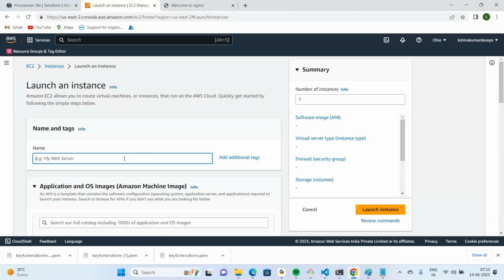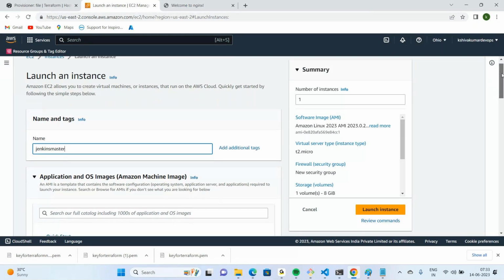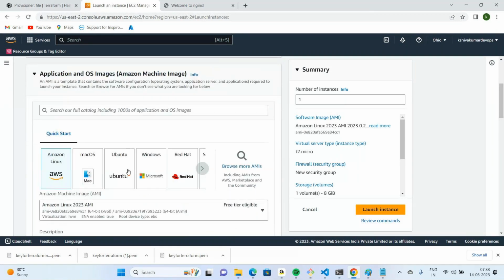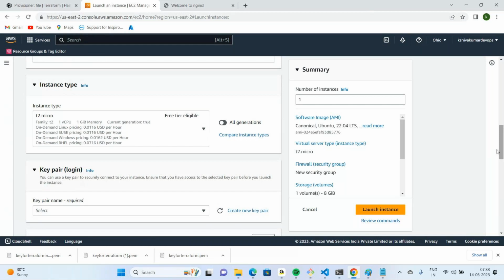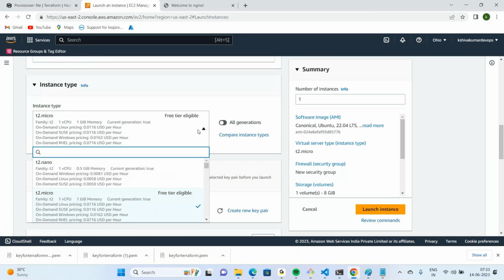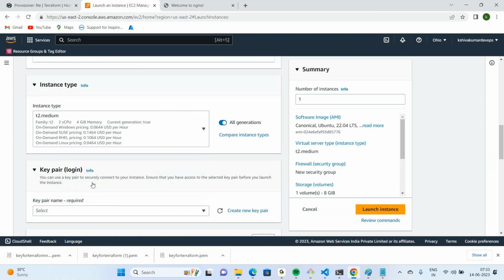Here I am saying Jenkins master. Why I say master, we will discuss very soon. Ubuntu, and T2 micro is not enough. So I will take a larger one, T2 medium. At least 2 CPUs must be there. T2 medium has 2 CPUs and 4 GB of RAM.